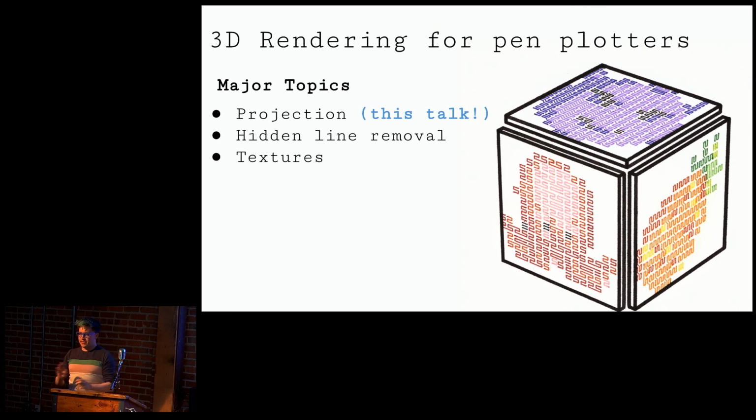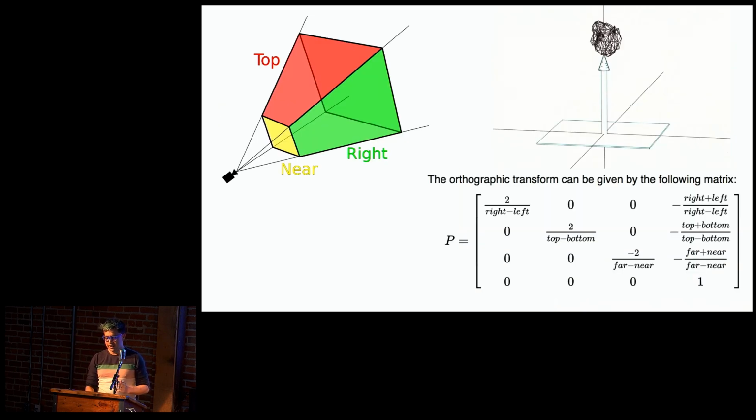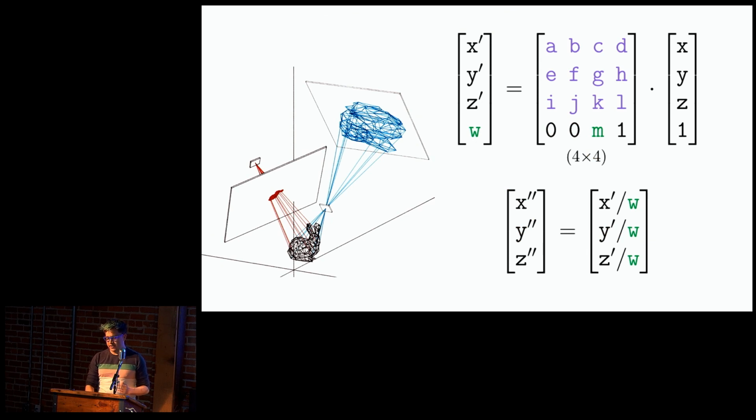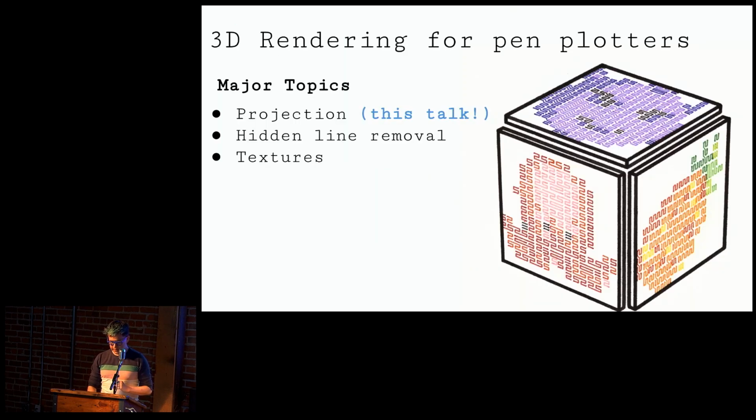I want to give you a couple hints about what to do about the rest of this stuff, because you're going to want to do it real quick once you have something projected. You may have noticed that my bunnies don't look very good, because once they're projected, you can see to the other side, so there's just a whole mess of lines and it doesn't really look like a bunny anymore. So what can you do?